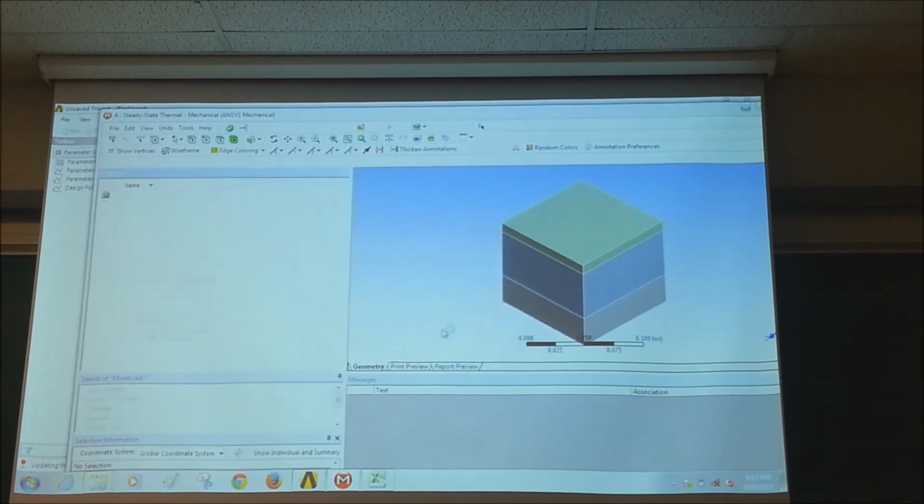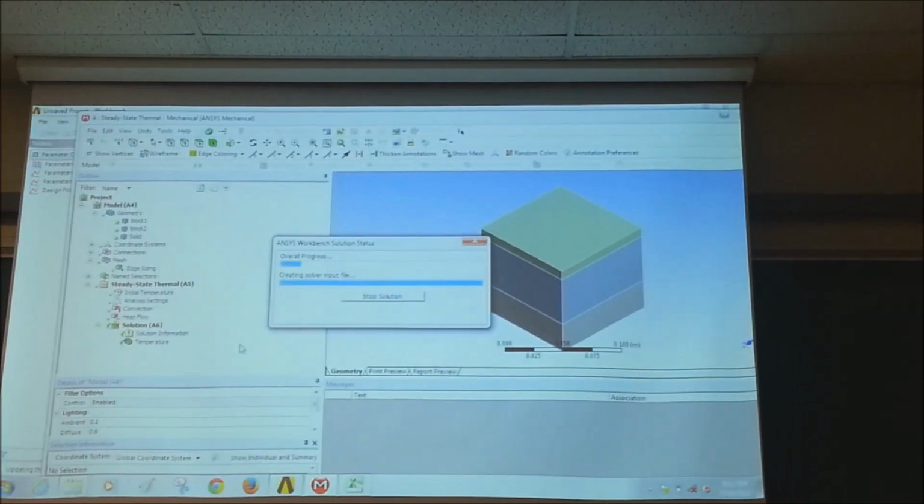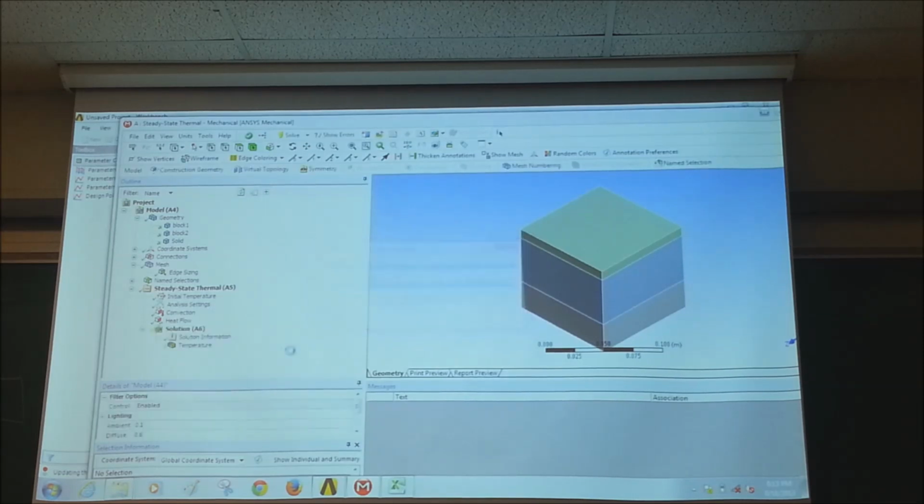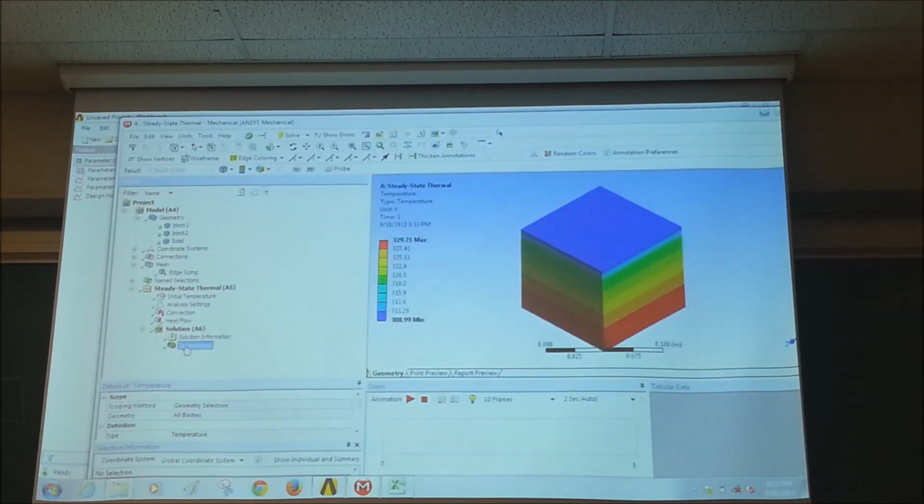Now the only thing we changed, right? So it's done, not quite. Now if I look at the temperature, right, the drop that you expect.